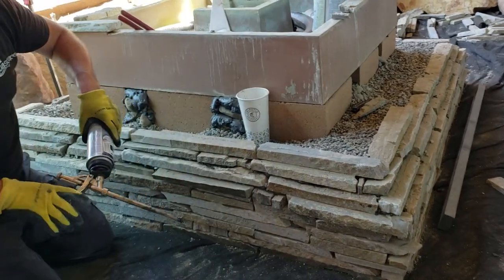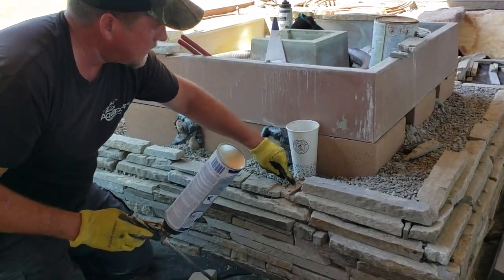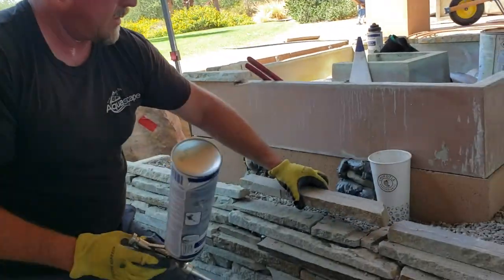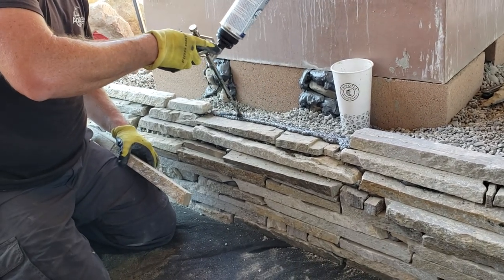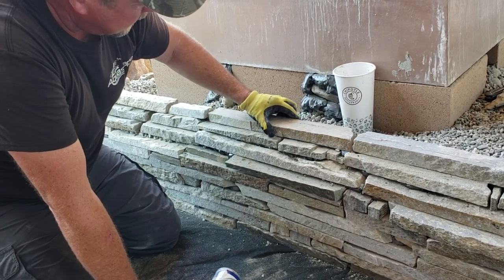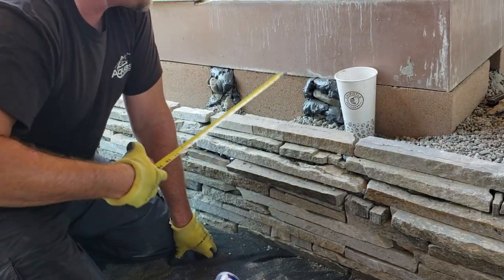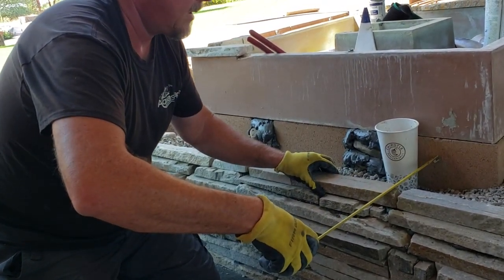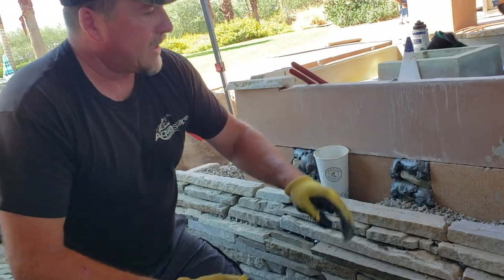So the next piece goes down. You can see there's a little bit of a dead man right here. With foam, less is more — it does not take a whole lot to do what you need it to do. It's also critical that we double check our measurements as we go along; we're looking for a nine inch distance. I'm going to bring him out just a little bit, double checking on this side — perfect. And so we continue that process all the way along.